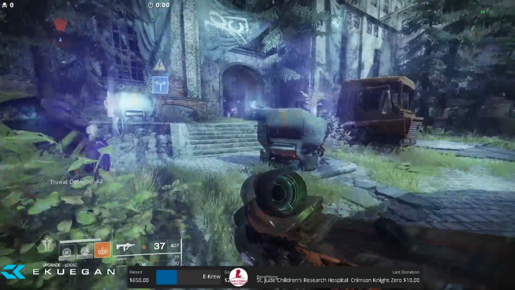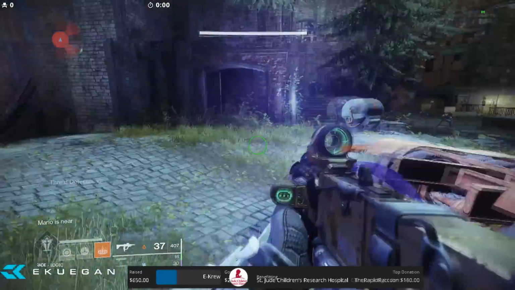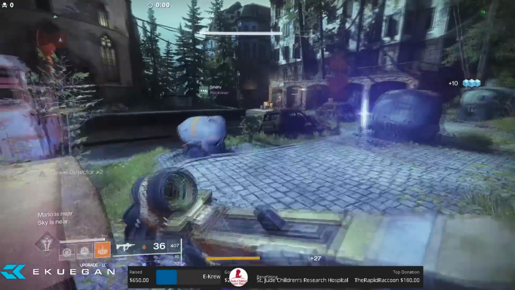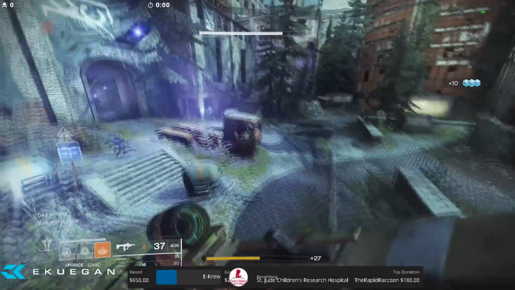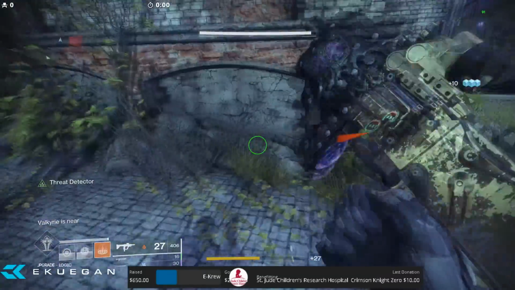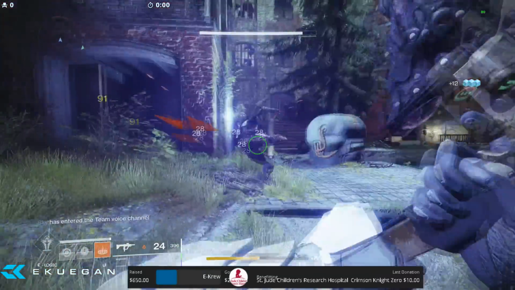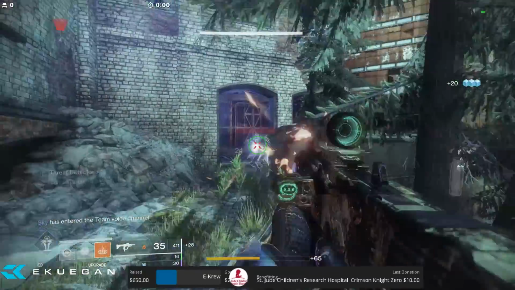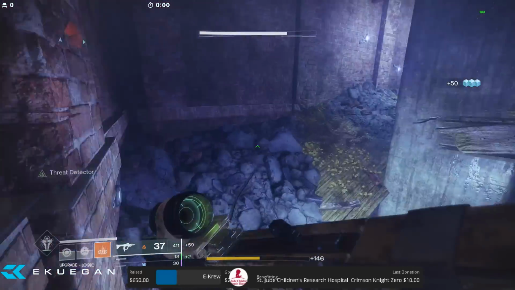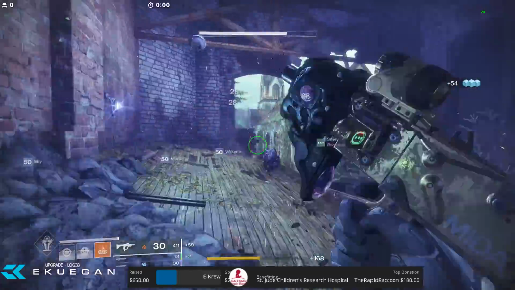If I'm surrounded, it is 147. That is a 61% boost. So imagine an SMG having 61% extra damage. That is actually way more than a Recluse, which is why I said Surrounded with Threat Detector would actually be good in certain situations.